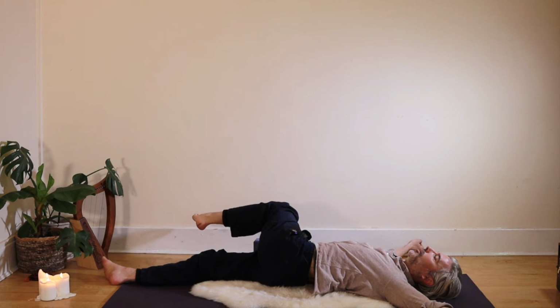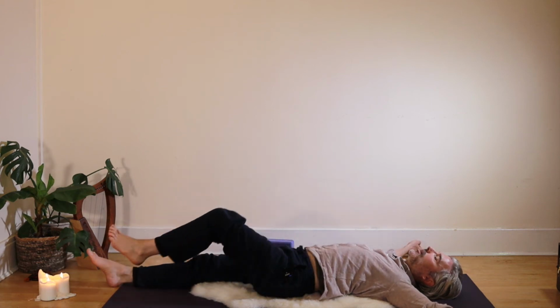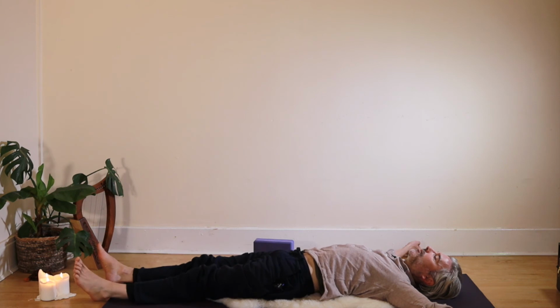Perfect. And then we'll come all the way back. Just extend the leg out. Everything relaxes now. Two legs extended, body heavy. Notice. Notice your body.